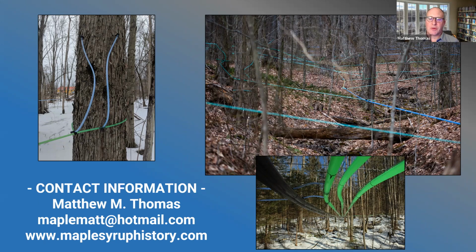yes. With these natural gravity systems, natural vacuum would happen, and it would collapse the tubing. That's exactly what happened. That's where they were trying side-by-side experiments, for example, with a vented system versus a closed system, to see which one was more effective and which one that didn't happen with. Also with how much slope you had sometimes, and the size of the tubing. So they did recognize this and experiment in those early years to try to alleviate that, because sap tubing collapse was a problem, with natural vacuum on these open and closed systems. And once you got into the added vacuum, the external vacuum, that kind of changed things. They learned how to control the whole system a lot better with that.